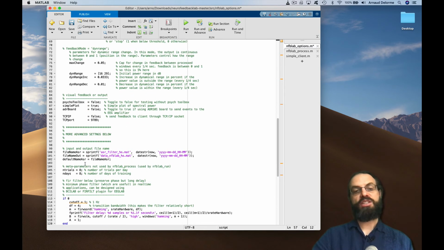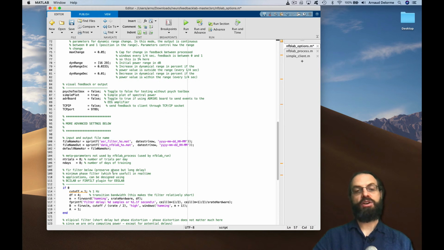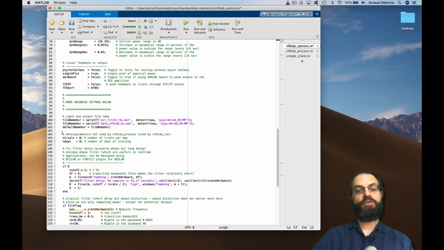So there's an additional command here for the file name for ASR and the output file name. It basically saves the raw data along with all the spectral power calculated values, etc. There's also another function that's called NeuroFeedbackLab run. NeuroFeedbackLab run allows you to run the baseline and then different trials, etc. I'm not going to describe that function. It's more peripheral, but it allows you to set up a system where you would do double blind studies. So it would use the file from one person to do the feedback for another person. This way they don't know if they get the real feedback or not.